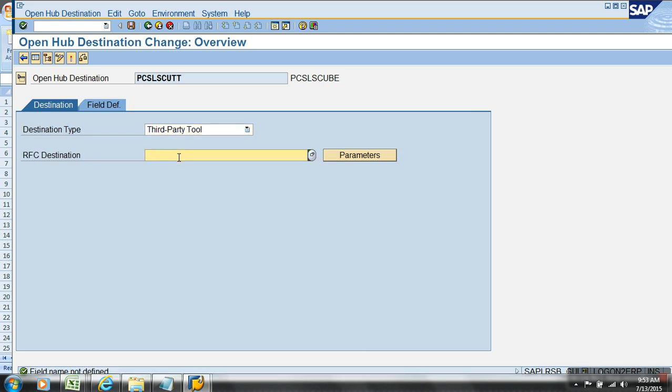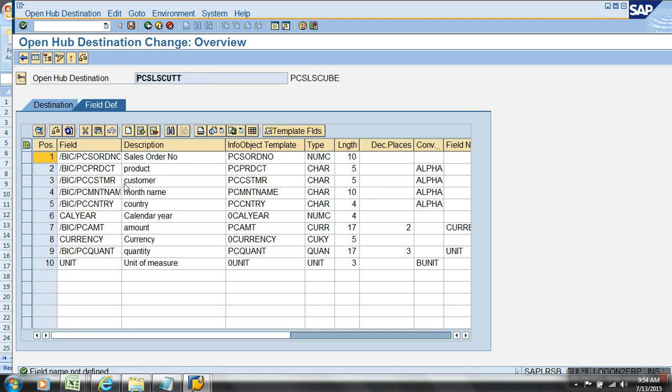Now here I'll have to specify the RFC connection which is connecting my BODS and BW. I don't have it here, but after activating you'll have fields. They can take this into BODS as a source.